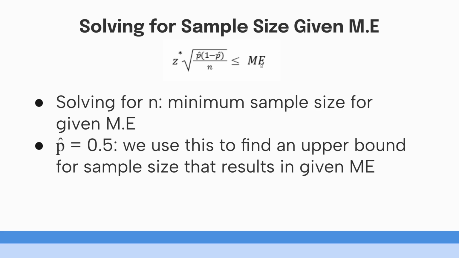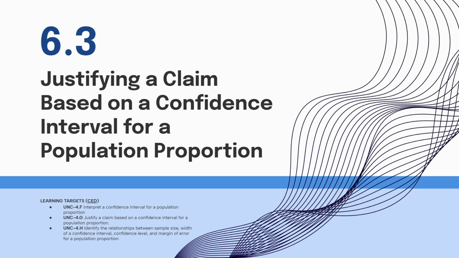Then, when you're given the margin of error, divide by the critical z value. Square both sides to remove the radical. Multiply by n, and then divide by the quotient of the margin of error and the critical z value, and that'll give you your sample size. So in essence, you just rearrange the formula to solve for n. This is basic algebra. You probably all learned this, and you'll get n. Does that make sense? So that's basically 6.2, essentially.